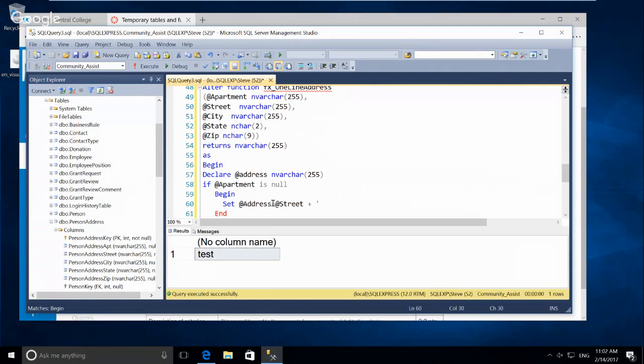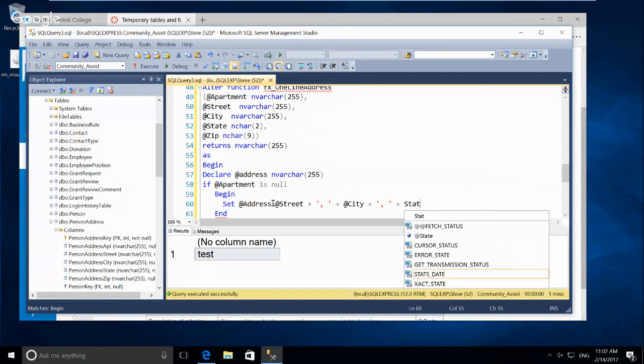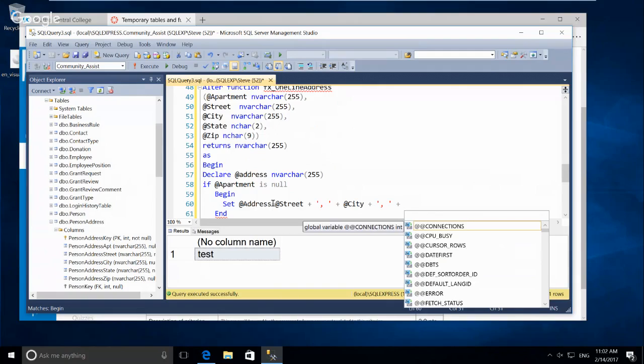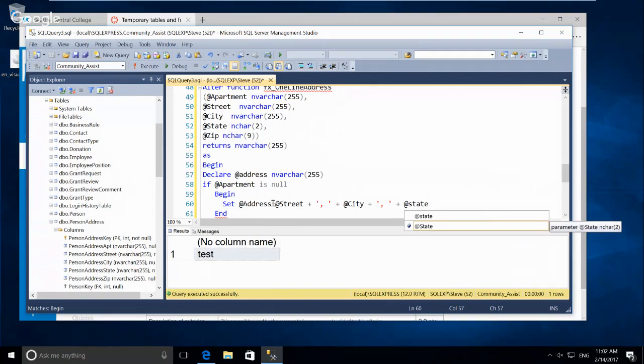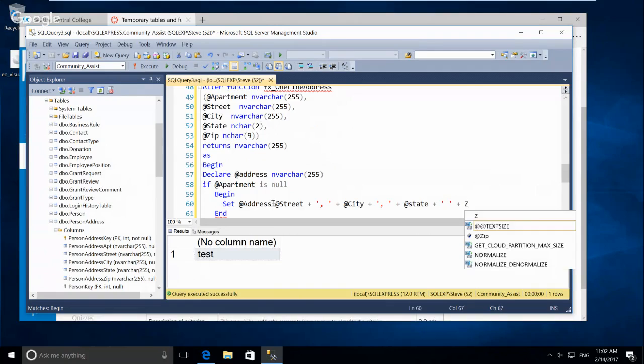So it actually would be like this: plus @city, plus comma space, plus @state, plus space, plus @zip. All right.